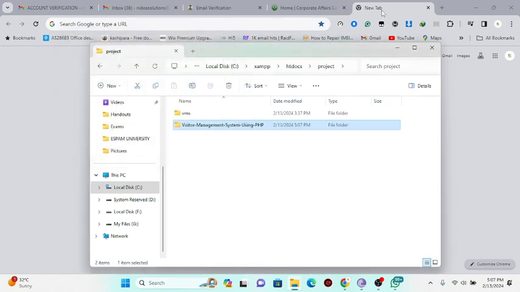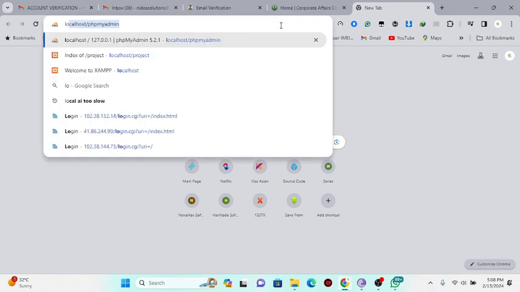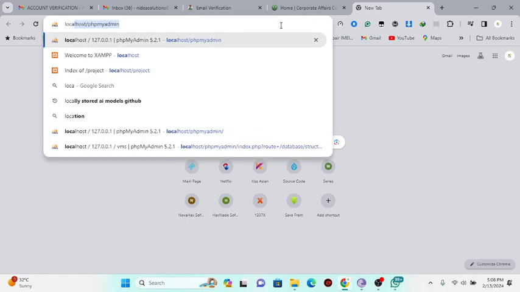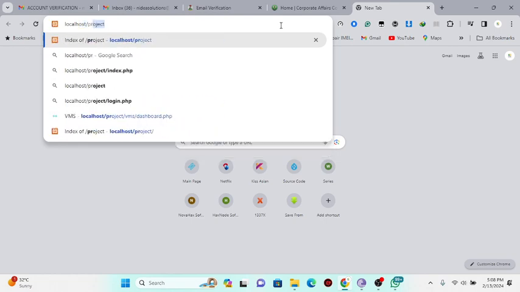Now once that is settled, let's go into the browser and go to localhost/project. Remember, that's the path to our project. So we have that. Now we have visitor management system. I wish there was a way to enlarge this, but that's it here, visitor management system. Open on that, and then let's wait for it. Now it's telling us connection fail, unknown database.